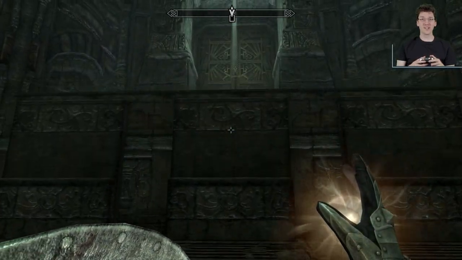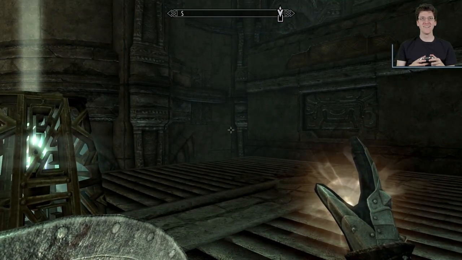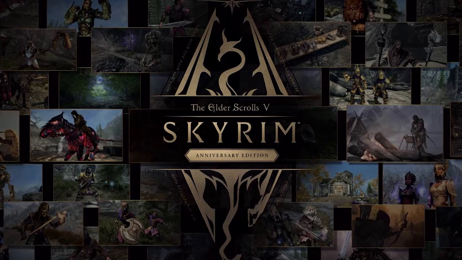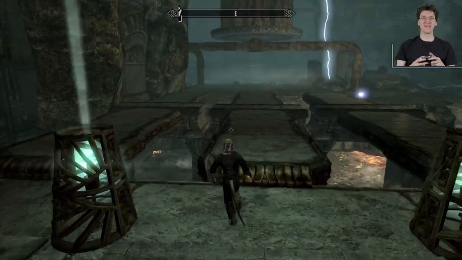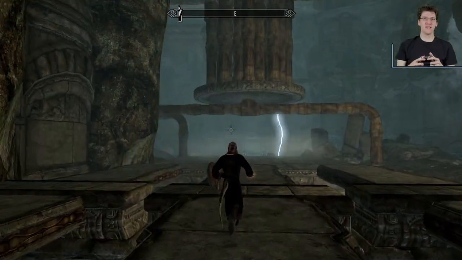Oh, that don't work. Look at that little guy. Crap. Oh, that's lava. Oh, I don't like that. Okay, I need to get up there, but I don't know how. Maybe that's one of the last things we do.